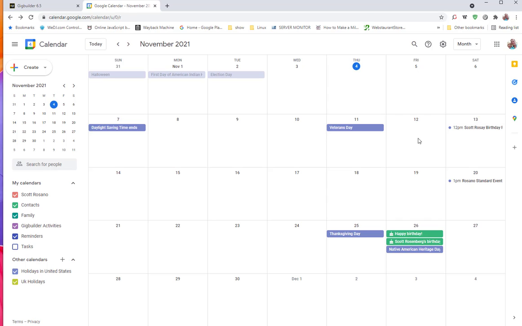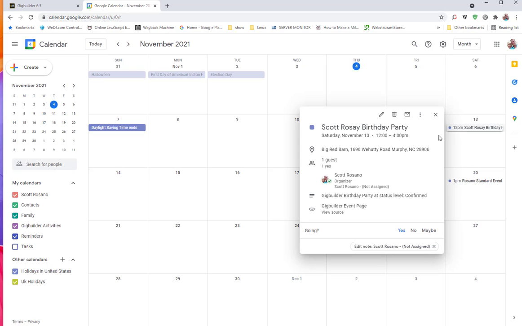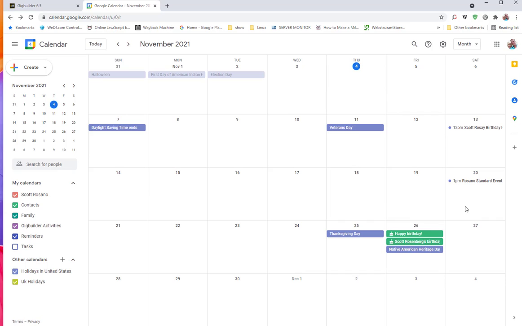We do not need to have access to any of their other events or anything else, just to the gCalendar generated calendar items. So you click on this and it brings in the venue, the guests, the organizer, and a link back to their event on gCalendar. So that's basically how that works in there.